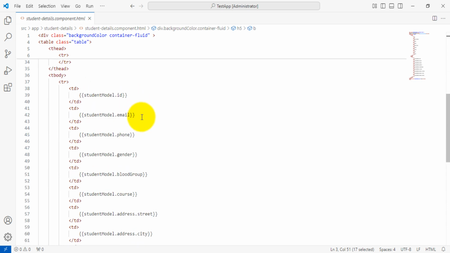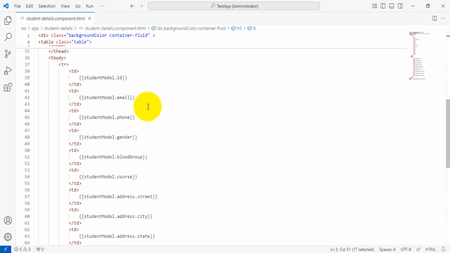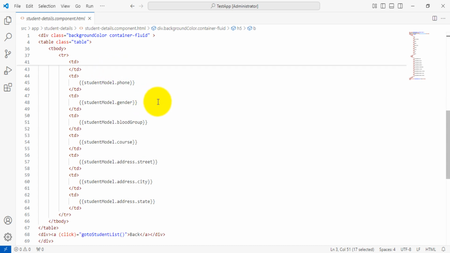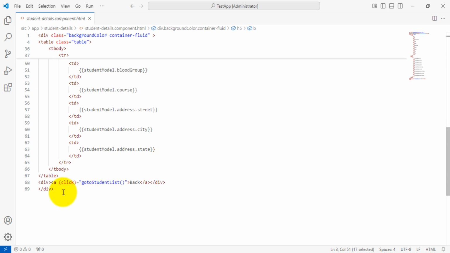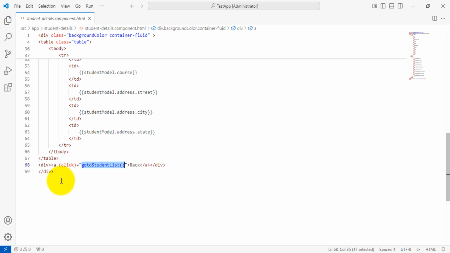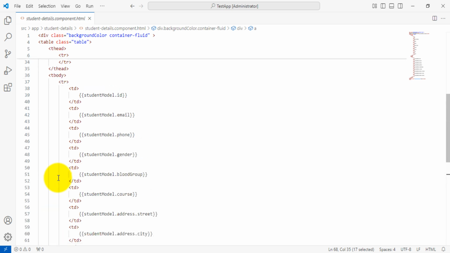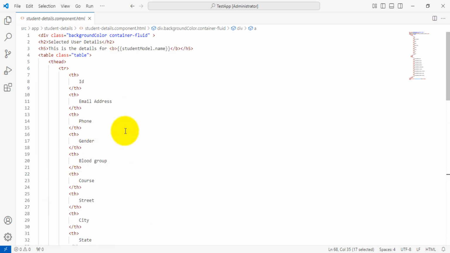And the table body with the tr and td will contain the respective column values: id, email, phone number, gender, blood group, course, address dot street, address dot city, and address dot state. After that there is one back button, which will go to the student list component. So this is the code for student-details.component.html.